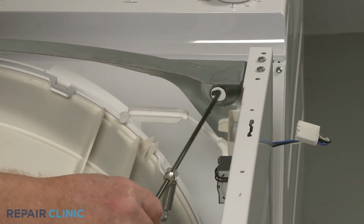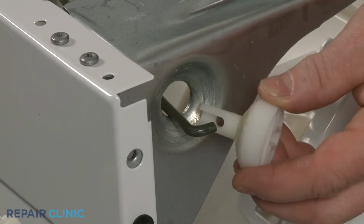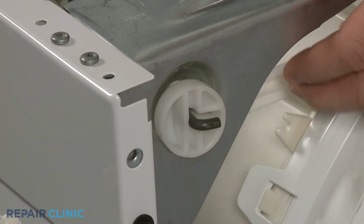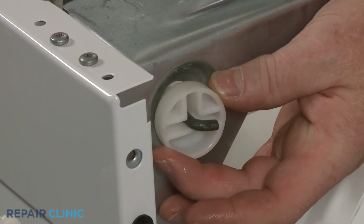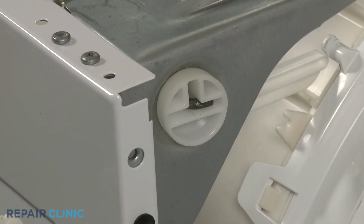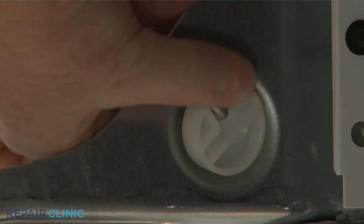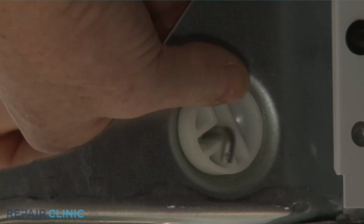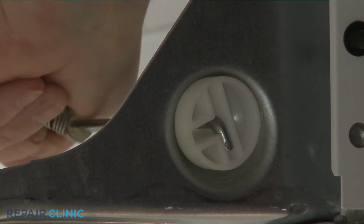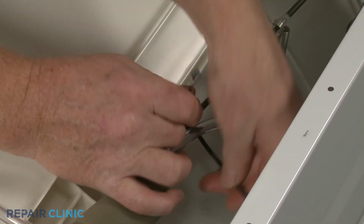Insert the top of each rod through the hole in the support. Replace the support cap by first sliding it over the end of the rod. Then rotate the cap to align the end of the rod with the long slot, and you can snap the cap into place. Use a new zip tie to secure the air pressure hose to the right front rod.